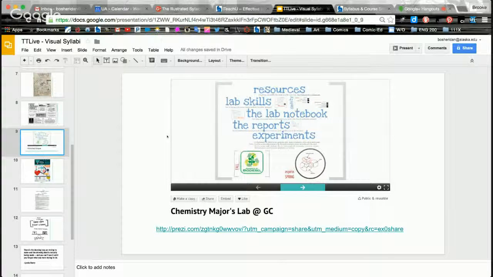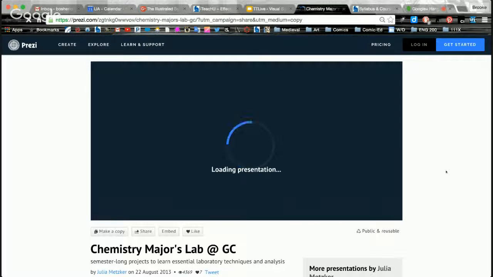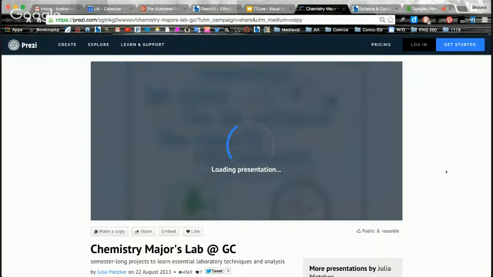And a really different approach, and this depends on how you feel about Prezi. I don't love Prezi, just because I think it might be as simple as a motion sickness kind of thing. I don't care for the zooming in and out, but that's a minor complaint, and probably most students don't feel that way.